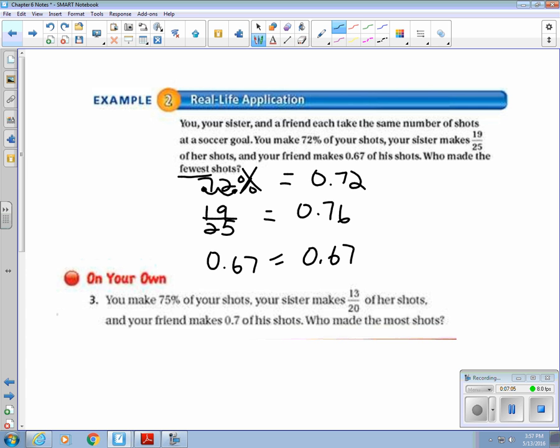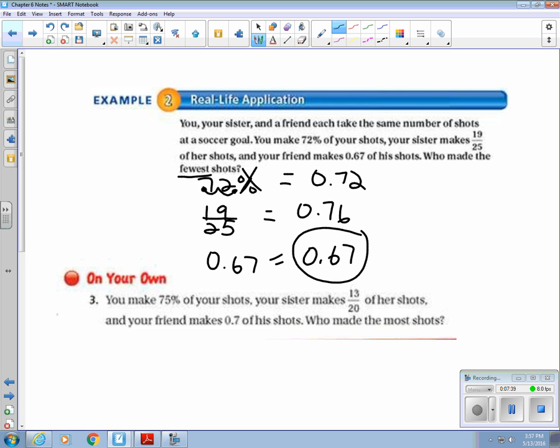So the first thing I want to do here is check to make sure that I have the same amount of numbers to the right of the decimal point. I have 2 numbers here in the 0.72. There are 2 numbers to the right of the decimal in 0.76, and there are 2 numbers to the right of the decimal in 0.67. So I can compare them. So all I'm doing is comparing the numbers, 72, 76, and 67. So I'm looking for the fewest. So 0.67, because 67 is less than 72 or 76. So this is the smallest number.